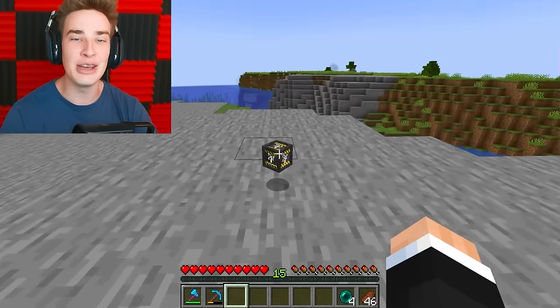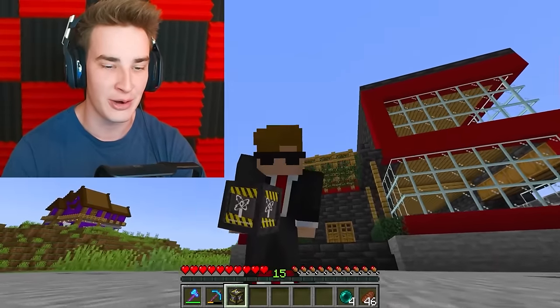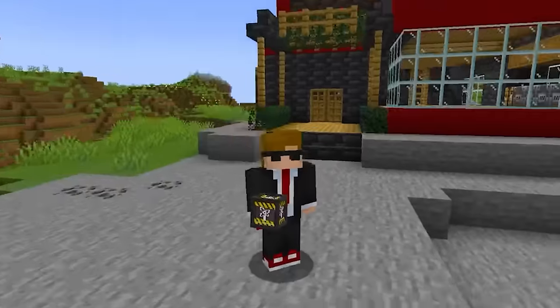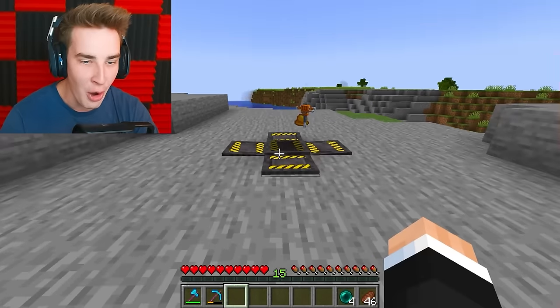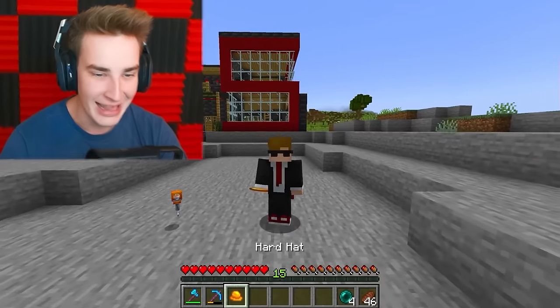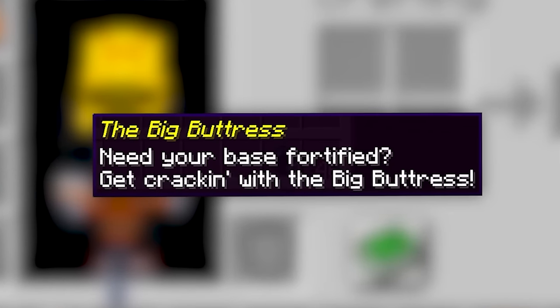Yeah, but you guys already know this is no regular box. This is the Skiddzie Industries construction box. That's right, guys. Today we're gonna be constructing. It's construction, okay? We're Bob the Builder today. So if we go ahead and open it up, yeah, we get a hat, and this is a hard hat, yeah. But then we also have the big buttress.